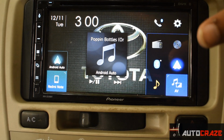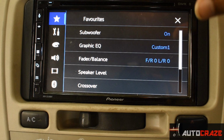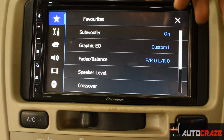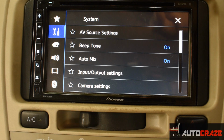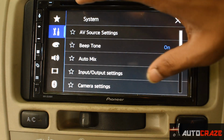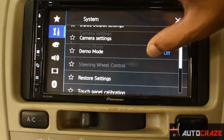So guys, currently my mobile is connected, so I'll start by showing you what's available in settings. Starting up, you have your favorites. You can set what all are your favorites for easier and faster accessibility. Then you have the system settings, where you have the AV source settings. You can turn the beep tone on and off. Then you have the auto mix, input output settings, camera settings, and the rear view camera settings.